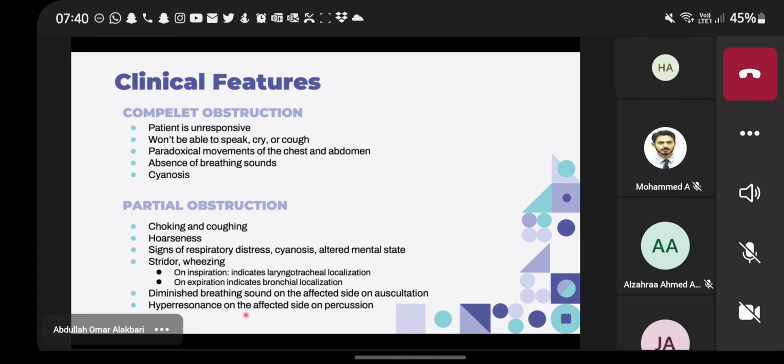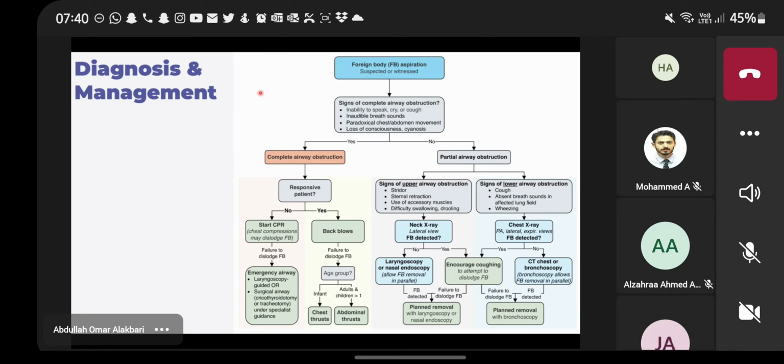How do we diagnose and manage foreign body aspiration? The scenario will mostly be that the parents give their child food and suddenly the child develops respiratory symptoms. Or for example, the child was left alone and suddenly they develop respiratory symptoms. And what do you need to do? First, you need to look for signs of complete airway obstruction, as we mentioned before, and it's written here again. If the patient presents with them, or any of them, that means that the patient is having a complete airway obstruction, which needs rapid action.